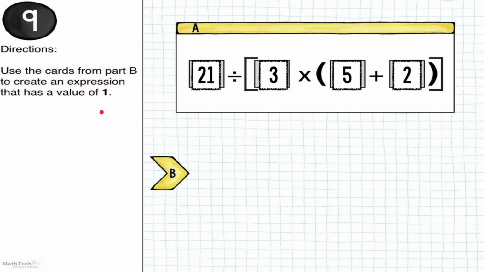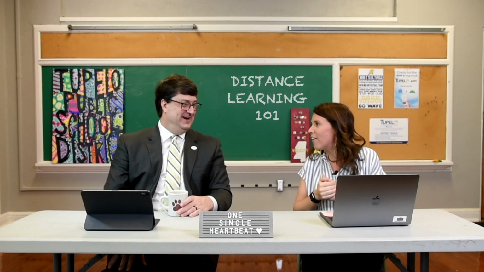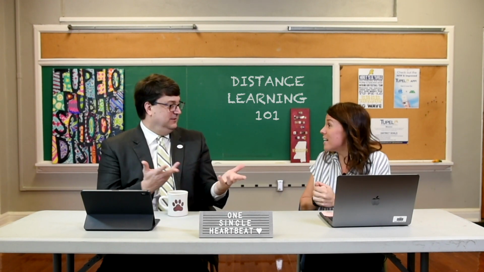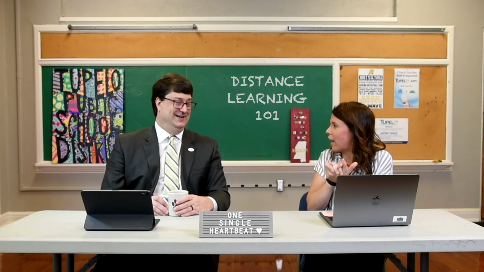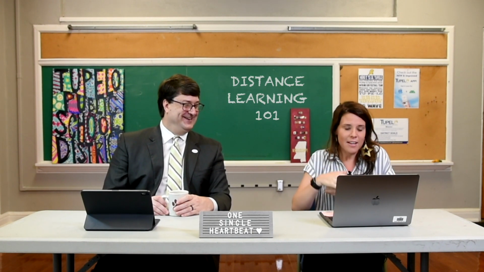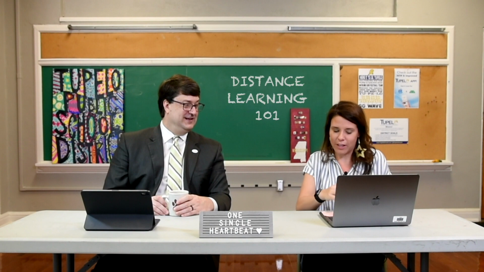So again, it is really trial and error. It's a puzzle. It is. They probably may not get it right the first time. If they do, let's give ourselves 2 claps. I say that in my classroom all the time. Give London 2 claps, and we all give him 2 claps.